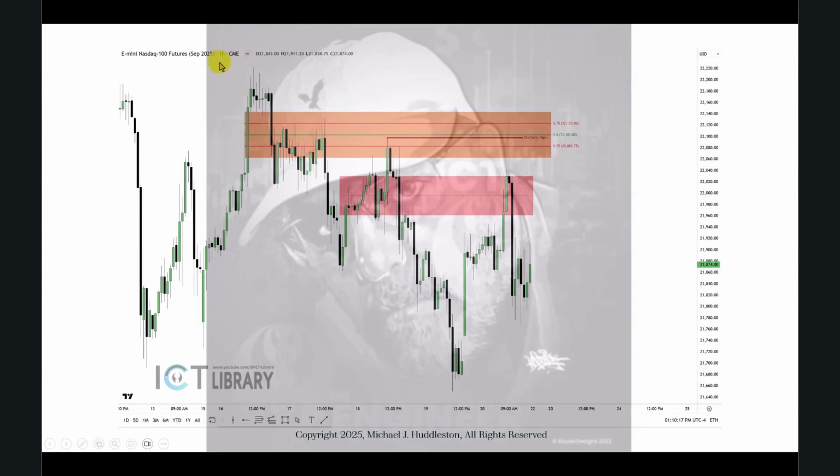Why? Because to the left of this swing high, we have a swing high that's lower than it, and to the right of it, we have this swing high that's lower than it. But then we have a high to the left of this one that's higher than that one. This is an intermediate term high. Long-term high, intermediate term high, intermediate term high. And everything on the downside with all swing lows is basically the same thing.